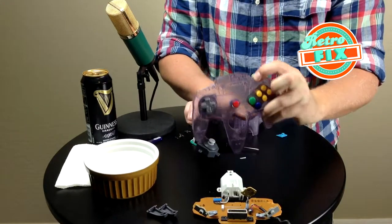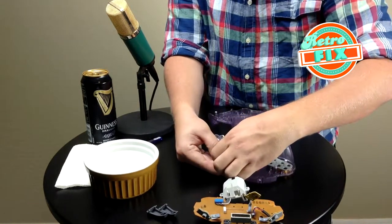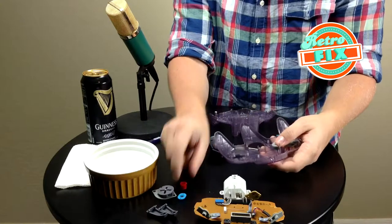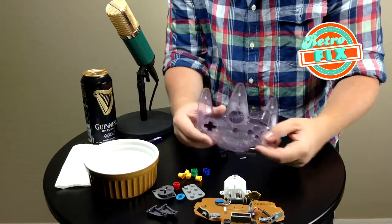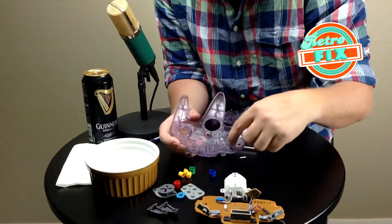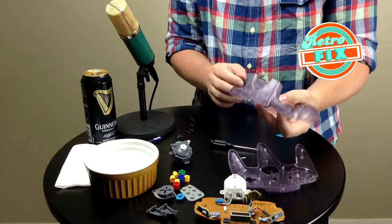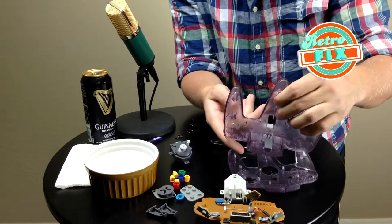Here's the front face plate with the different buttons. These are typical rubber inserts for almost any controller — just pull these guys off and set them to the side. The little D-pad is one full button. Then there's Start, and finally your face buttons. These are molded — they have little teeny teeth around the edges that fit accordingly to the different spaces, so don't worry about figuring out which ones go where. They'll automatically fit back in, not a problem. On the back there's a little Z button — it flips up all the way and then you just snap it out.